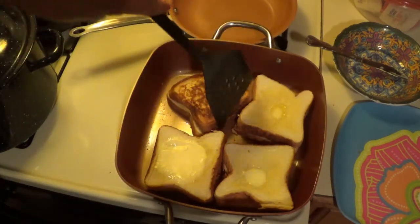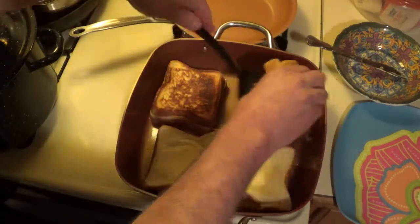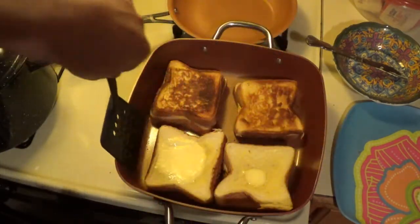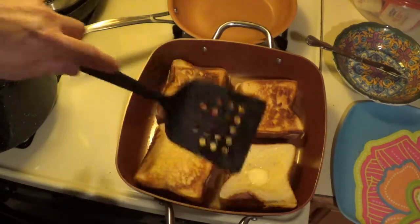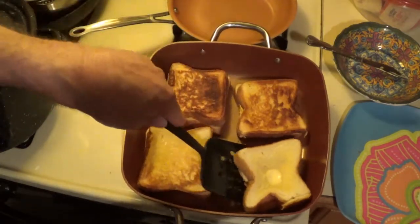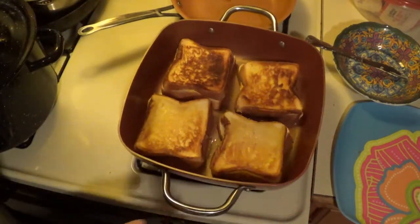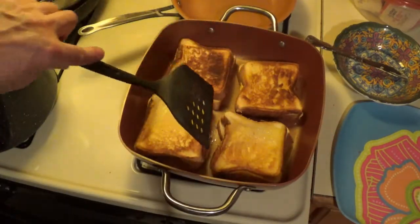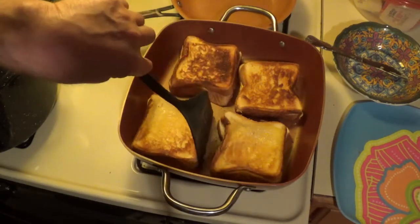There we go, look at that. Oh yeah, that's a good one. Come on, flip over. Yeah, nice and golden brown. Look at that, this one could have stayed over there a little bit more. I didn't have it over the fire. That one too. Let's get those in the middle there. Look at that. Whew.